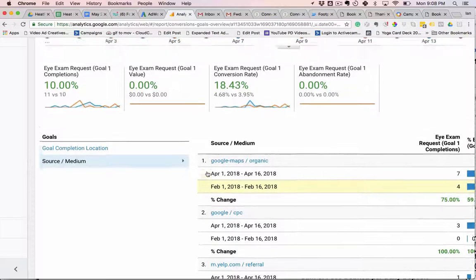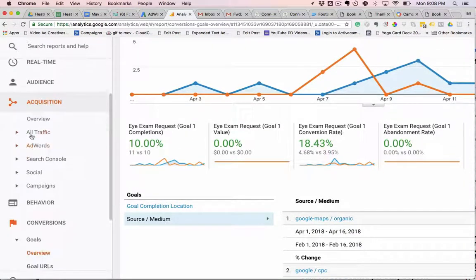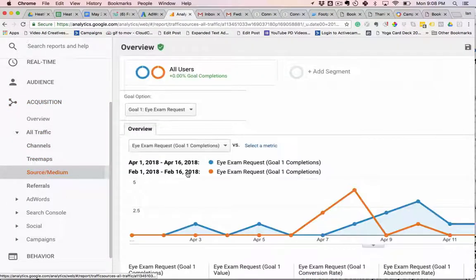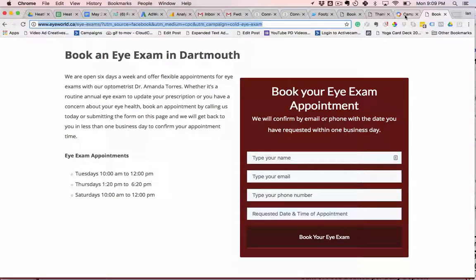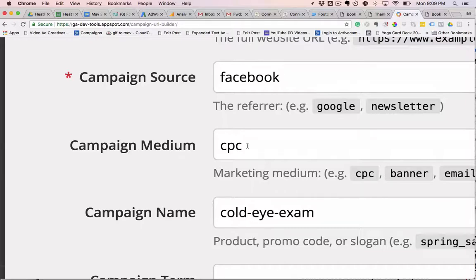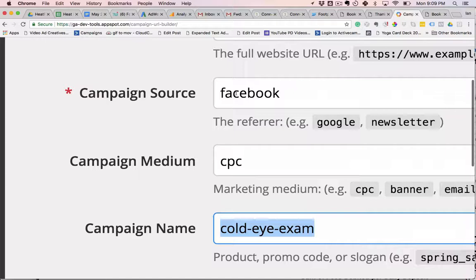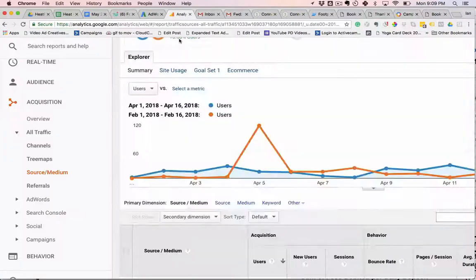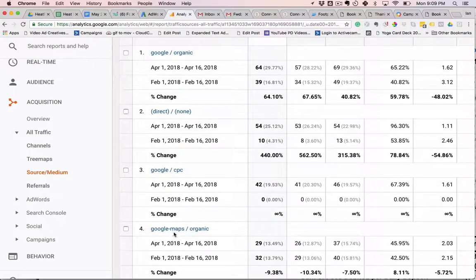If we want to go a little bit further in here, you can sort your traffic. Over here on acquisition, you can sort by all traffic, source medium, and I'm telling analytics what source medium it is. That's what I did on this page: source Facebook, medium cost per click. If you're running multiple campaigns, you would have Facebook cost per click, then name each campaign what it is. So you know that if a different image or a different audience type got you your conversion. Now you can see in here Google cost per click, Google Maps.